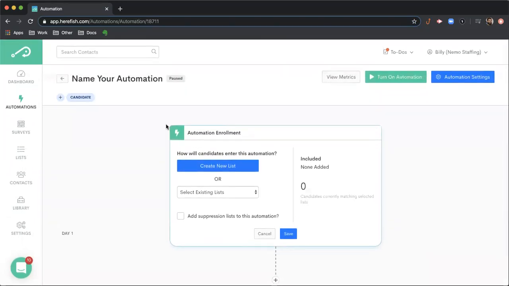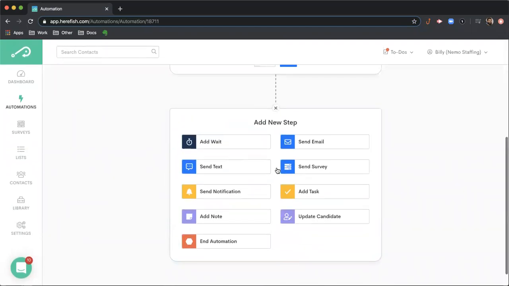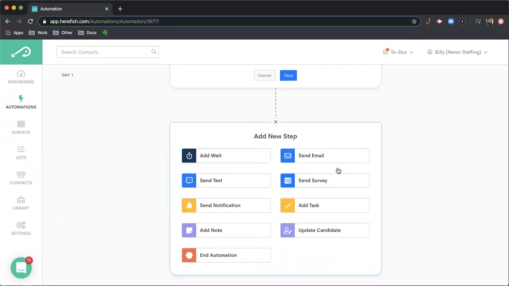So here, this top portion, the automation enrollment, this is where you enter in your list logic and identify who or what you want to flow through this automation. So this is a standard type automation. So everything that we build is going to be done through this little plus button in the middle of the screen. So here are your steps that are available inside of an automation. And these will vary slightly depending upon the type of automation you're in.